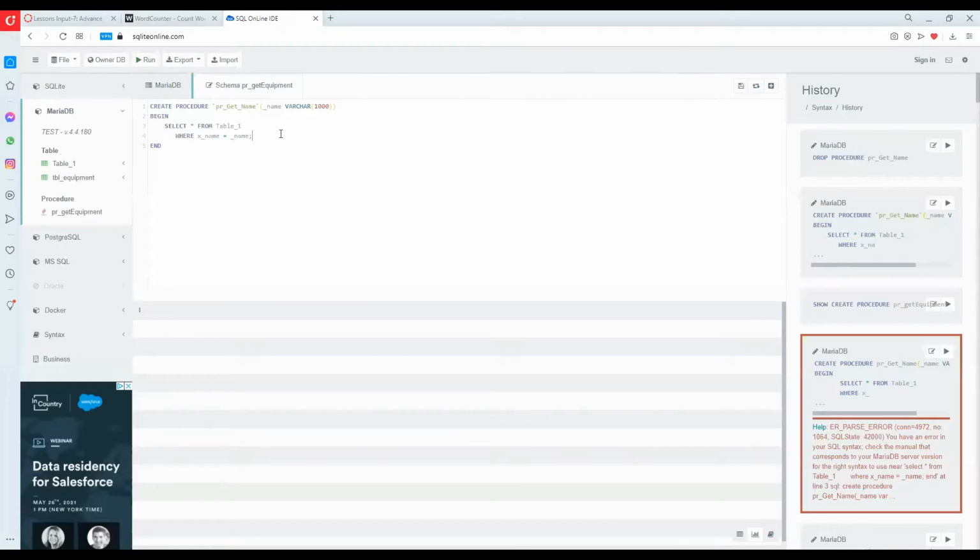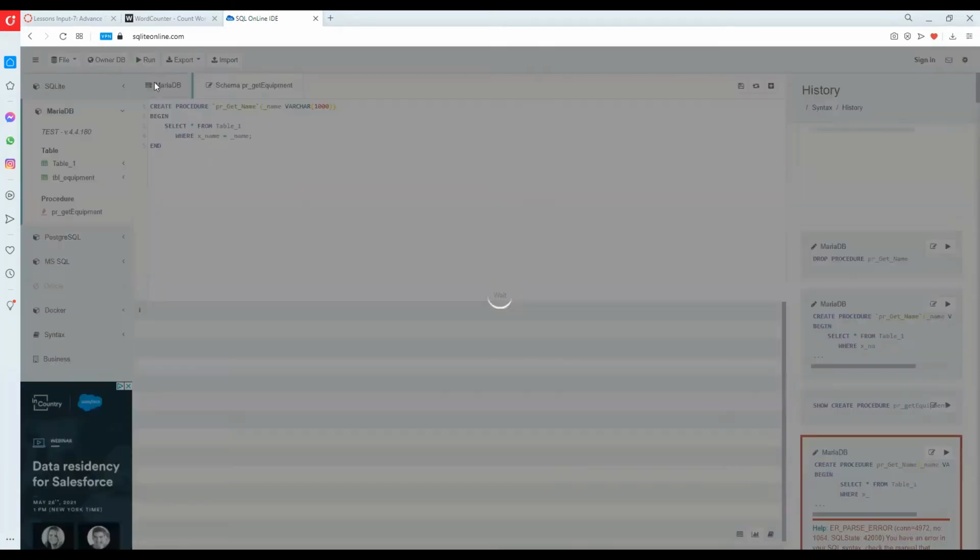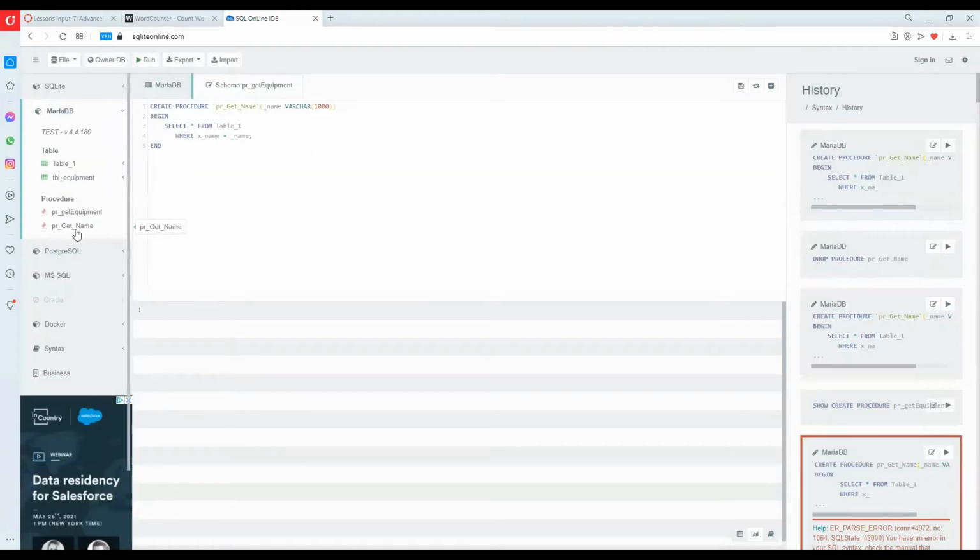Okay, so what I did was to add an inverted apostrophe symbol. This symbol denotes a string value for MariaDB or MySQL, or for us to minimize the error. So it gets executed.